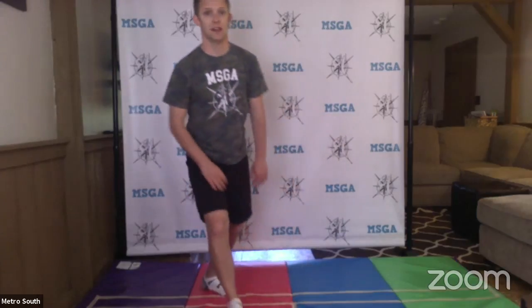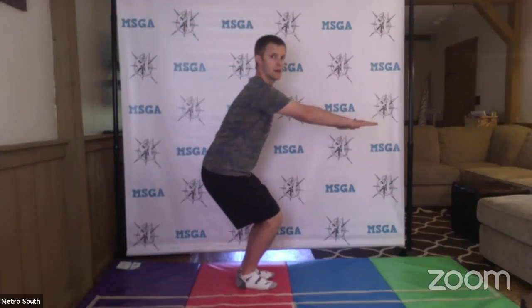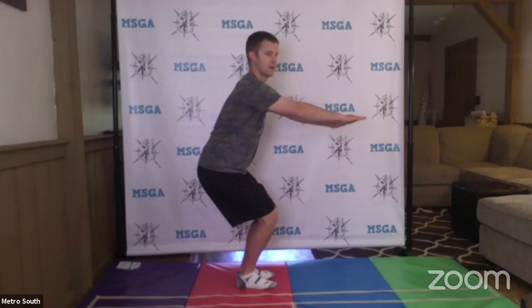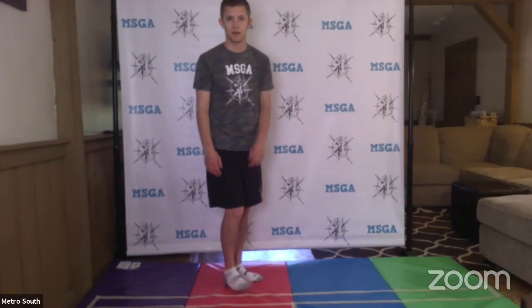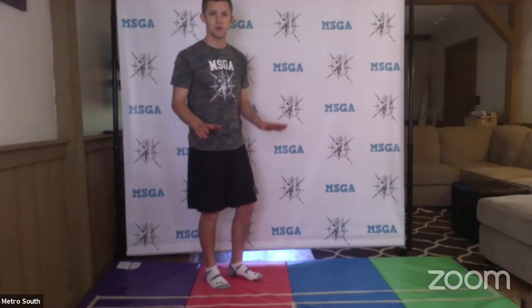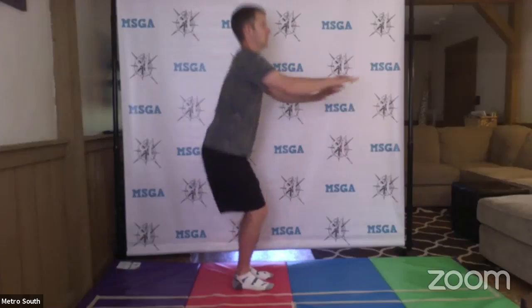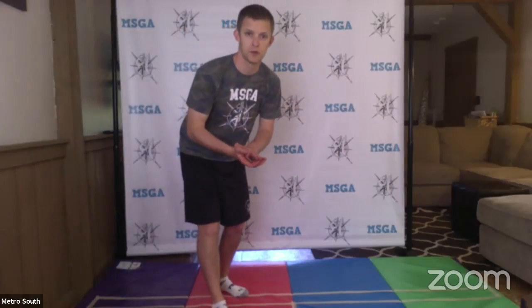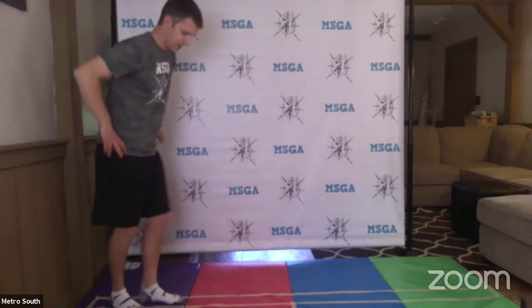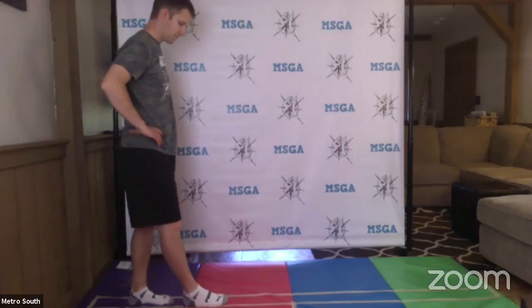So our safe landing position, you can do it with me, is this. We bend at the knees, our arms are out, kind of like we're going to sit down in a chair, but we've stuck the landing, okay? So ready? We're gonna do our safe landing position. Ready? One, two, three. Safe landing position. Good. Now, if you're ready, we're gonna go to our beam, and I'm gonna have you walk forward. Ready? We're gonna walk forward on our beam.